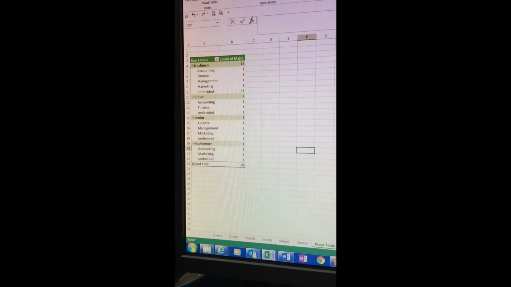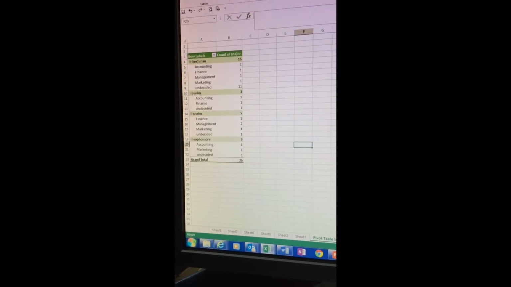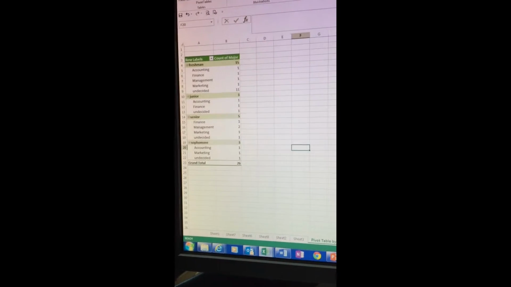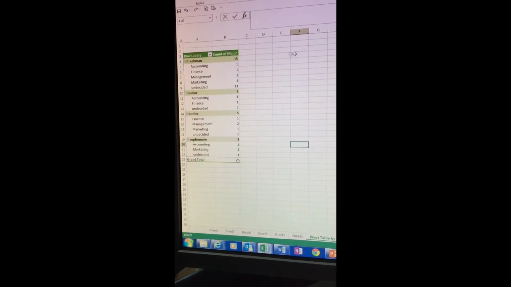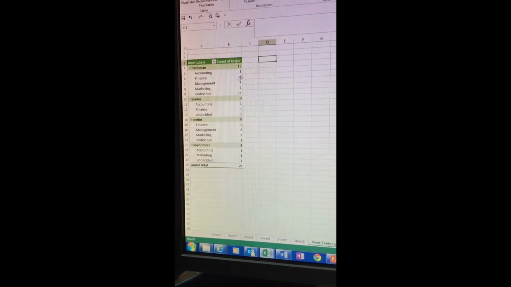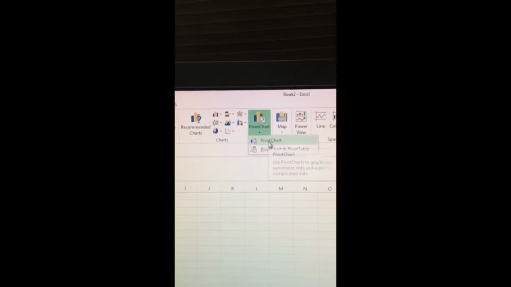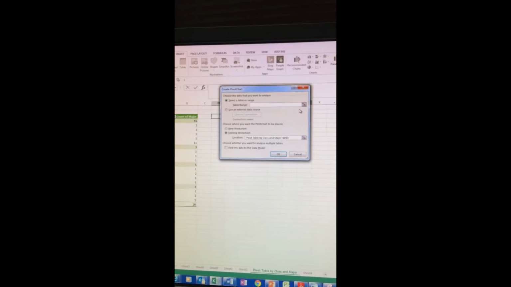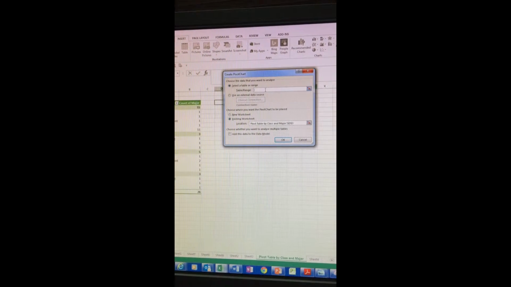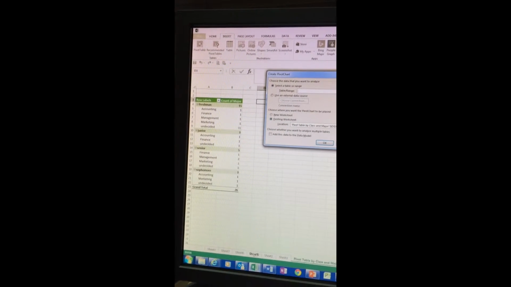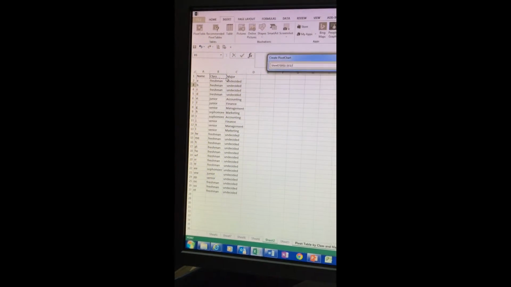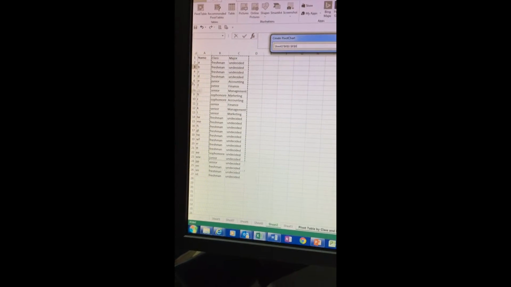Okay, in step 14, it talks about adding a clustered chart, pivot chart. So what you want to do, and it's going to be next to your table here, is go up into Insert, and then there's Pivot Charts, and then you insert Pivot Chart. What that's going to do is ask what's the range that you want to go after, and again, you're going back to this same set of data that you were after before.